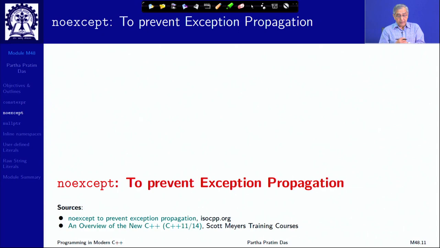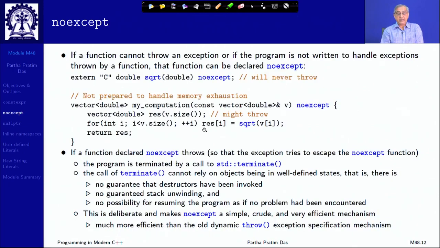The second feature. These features are all kind of diverse, because they are on different aspects. There is a feature called noexcept to declare that a function will not throw an exception, or it has not been written to handle exceptions thrown by functions within it.